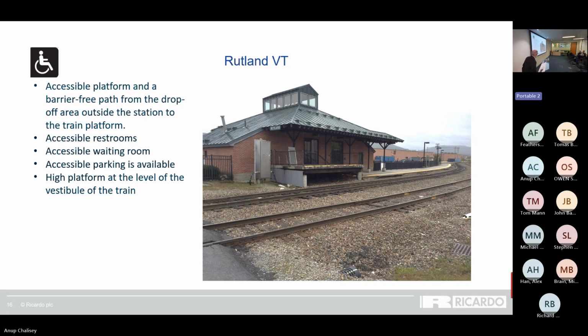The building was shut when I was there, so I don't know how you get from the entrance to that, but there is a station there. As you can see, it's got accessible restrooms, an accessible waiting room and everything. So inside there, there are going to be ways of moving around within the station building. So you can use both the level area and the raised area. So we've seen two ways of doing things: the step, and a raised piece of platform.